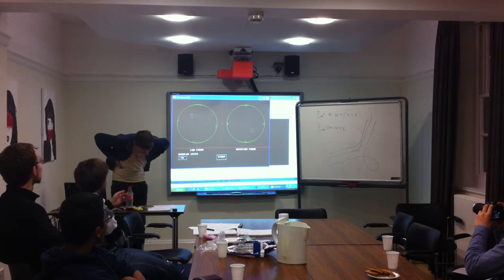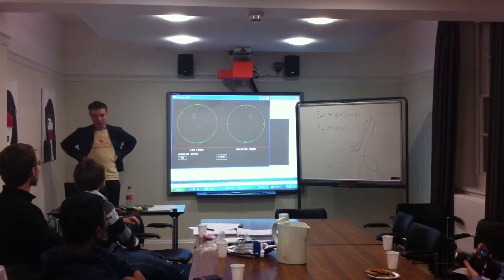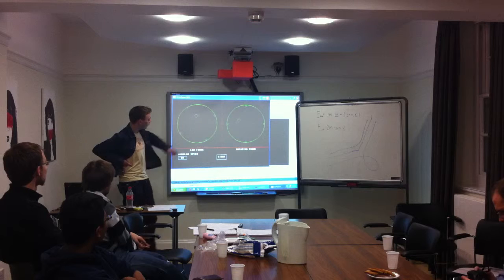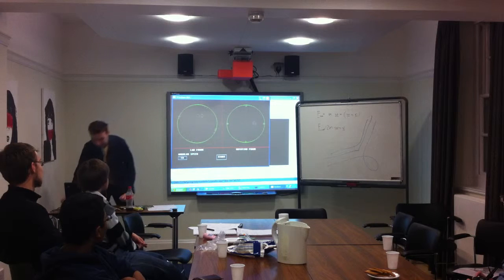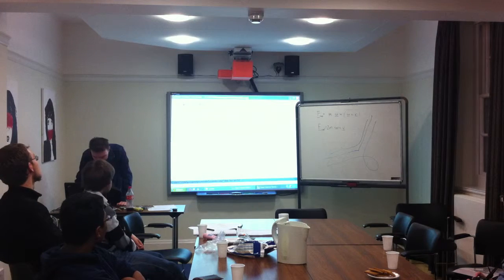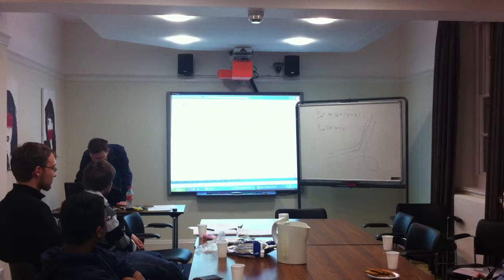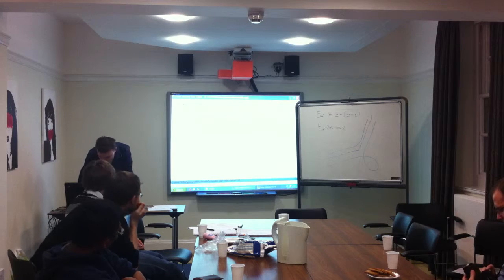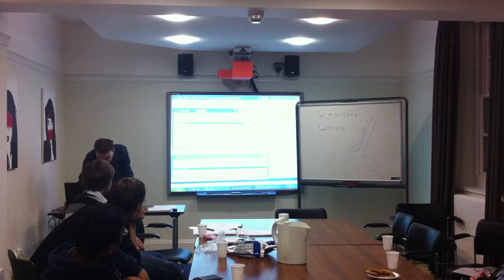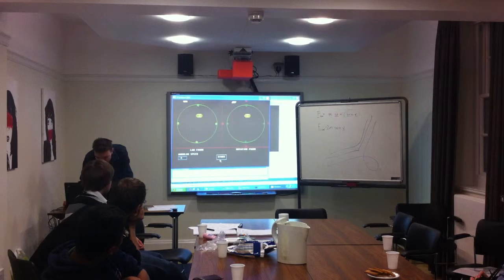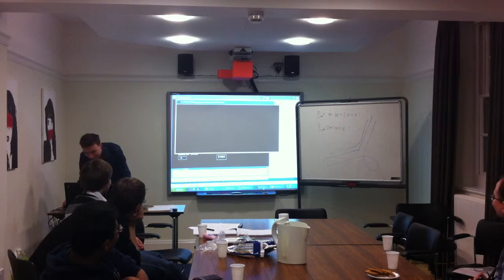Can you make it leave the trace so that you'll be able to see where it went? If you're comfortable with the fact that these red guys will leave a trace too, and these green ones, then yeah, I can do it. Okay. Which one? Rose and black. Oh yeah, this one was on black. Nice. Let's get rid of the stick.